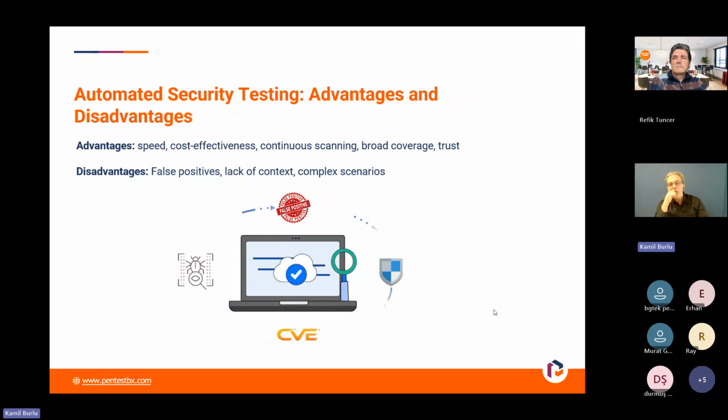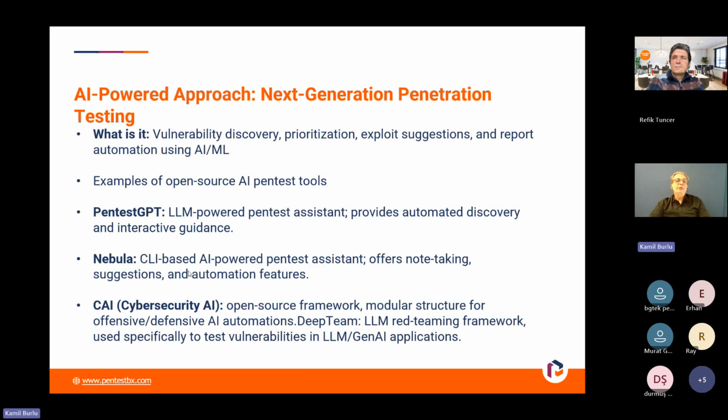So far, how can we approach this problem? We thought about this nearly 6 years ago. So we have to use AI and automated security testing services to make the test faster and more reliable. So the new approach. We are coming to the new approach, that is an AI-powered approach. Next generation penetration testing. We think so. We predict so. With the development of AI, artificial intelligence, it brings speed and scale to the pen test process.